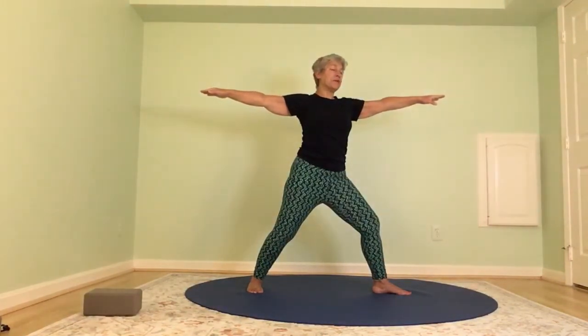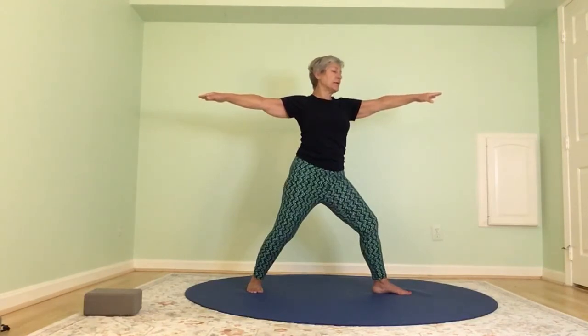Notice how your feet are. Are they evenly grounded now? Can you get them evenly grounded? Gaze steady.